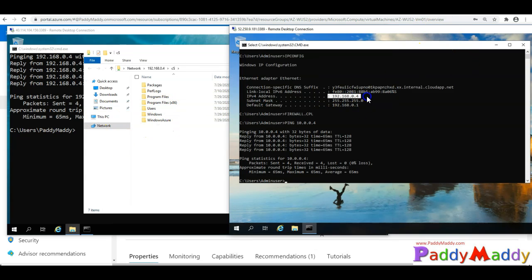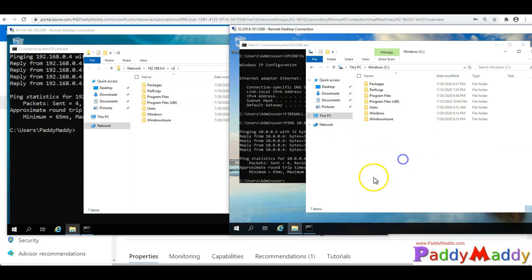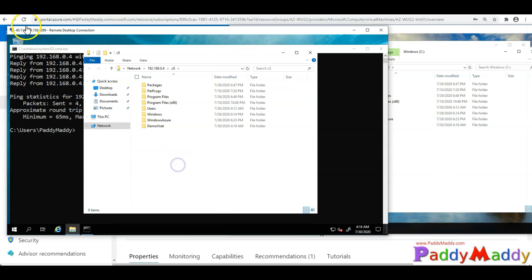I'm able to open it, and let's see if I can create a folder on my 192 series machine. Let's say this is a VNet specific demo folder, and that folder is getting created on the left side, within this series, and that's how it's going to work. So the connection is established and we are able to communicate successfully.